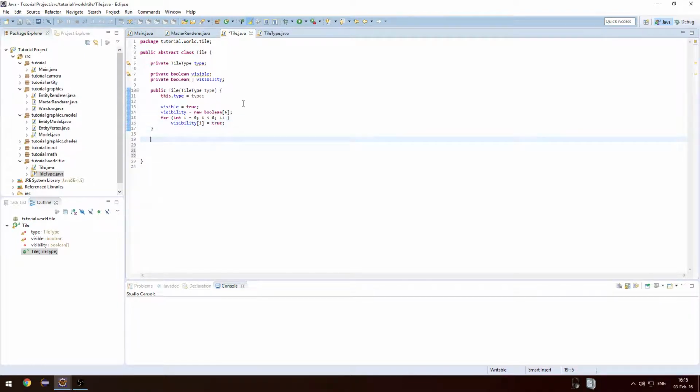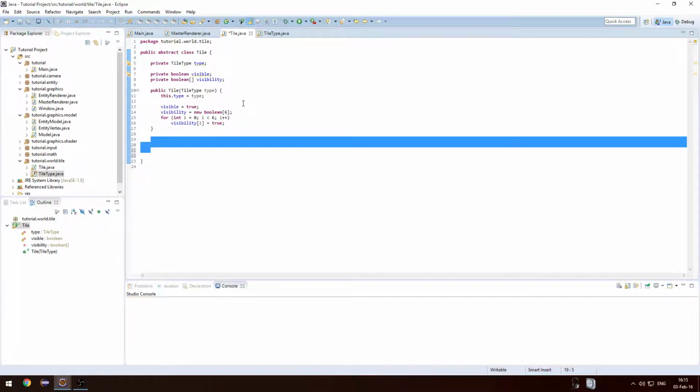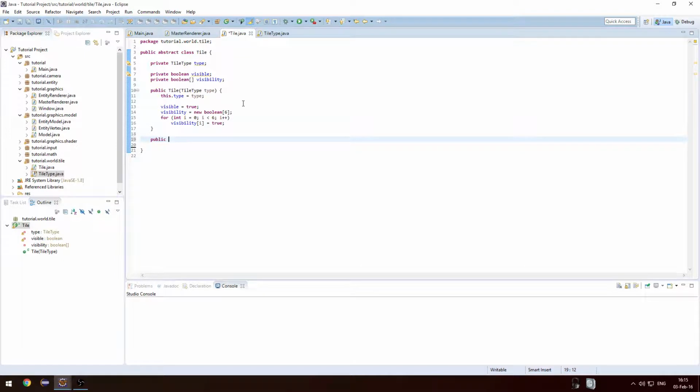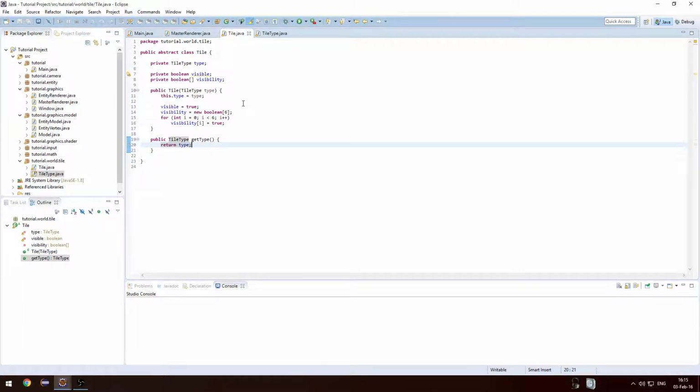So let's create some methods. For example, we'll need a get type method. So public tile type get type, and we're going to simply return the type. Then an is visible method.